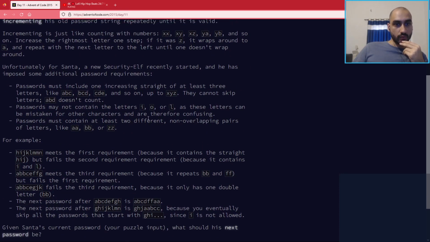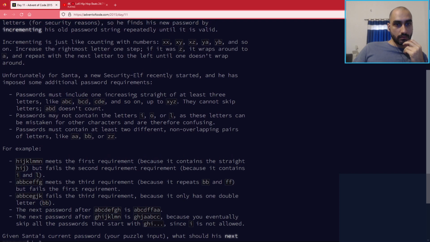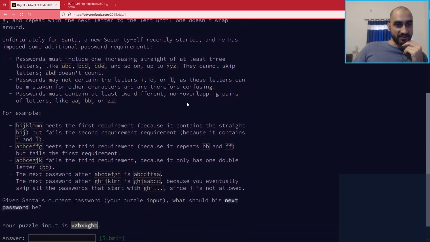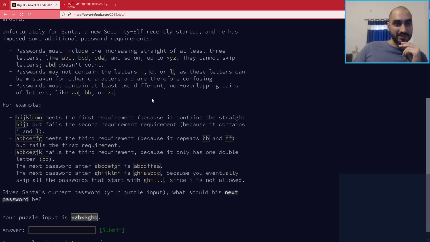Passwords must include... Oh my god. Can you imagine having these password requirements? Okay. Passwords must include one increasing straight of at least 3 letters, like ABC, BCD, CDE, and up to XYZ. They cannot skip letters. ABD doesn't count.